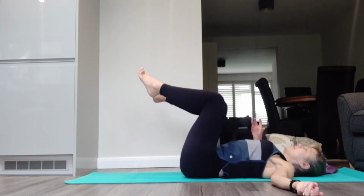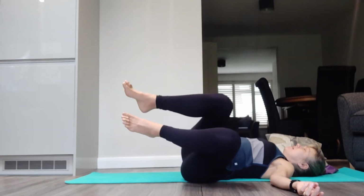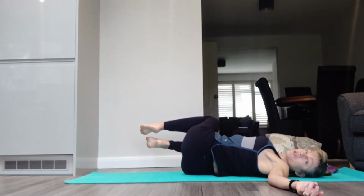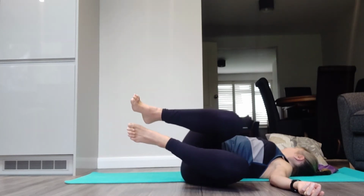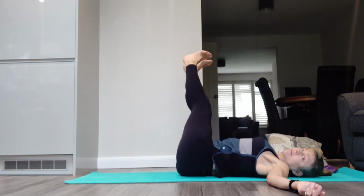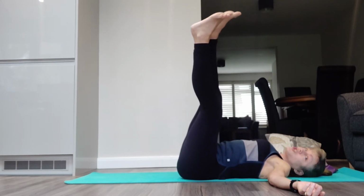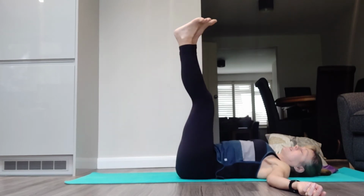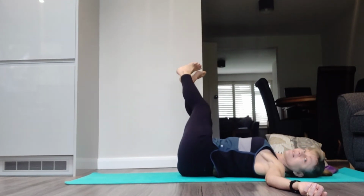Think of that breathing, think of that connection through that midsection and the shoulders that are relaxed and down. We could choose to turn the head to the opposite direction to the feet. Choice to extend the legs. Still keeping the shoulders down, so it's likely your range will decrease to keep the shoulders down. One more on each side.